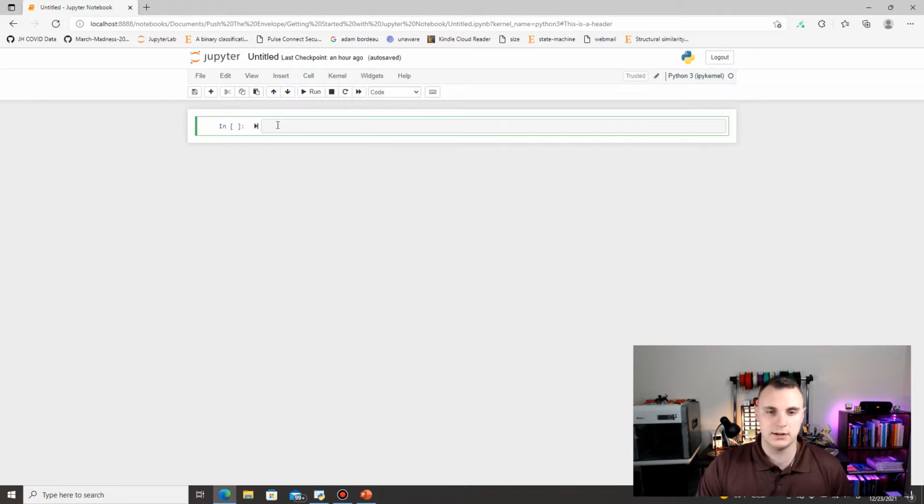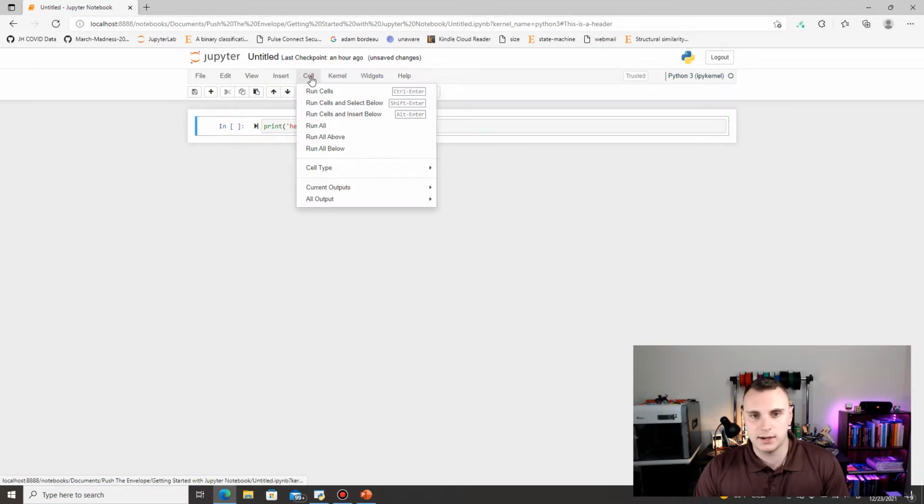So this first line here is looking for our first line of code. I'm just going to do probably one of the most basic things, and that is a simple hello world. To run this, you can go to the left here. This is a play button. It will execute the cell. Other ways: up in the middle, there's a run button, or if you click on the cell tab, you can open it and see all the different run options with run cells right at the top.